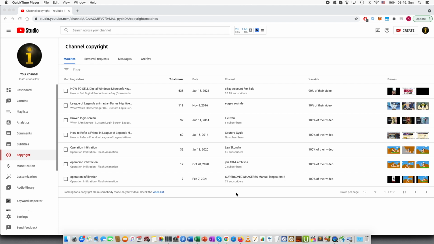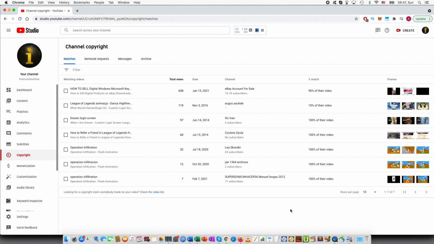So I am in my dashboard and I have found the easiest way is if you go to copyright, and here you will be able to see the different videos that have been identified to your existing videos. Alternatively, obviously you can sometimes do a manual search, and maybe not all copied videos will be found by the YouTube algorithm. Maybe sometimes they will change the voice or something like that, and then YouTube might not find them.